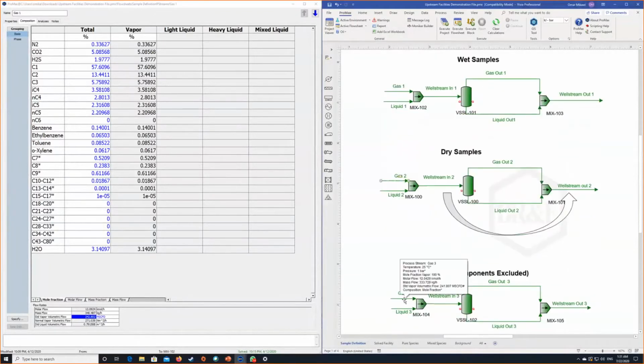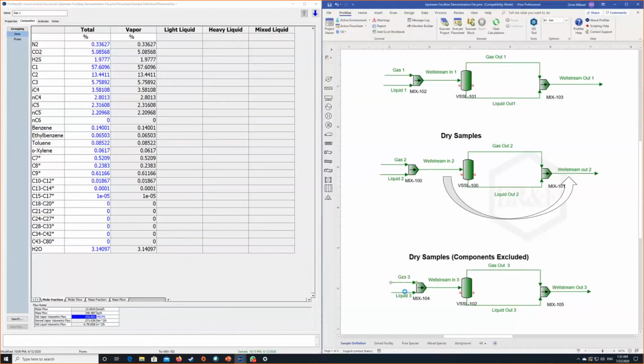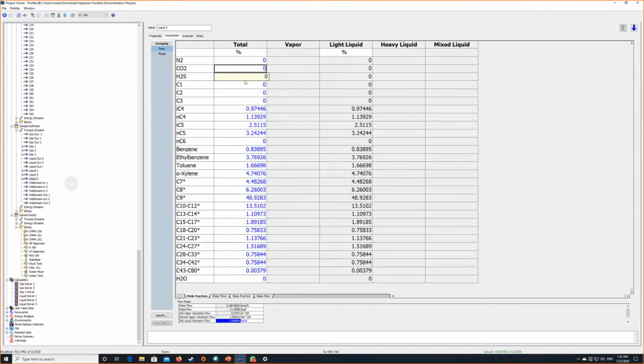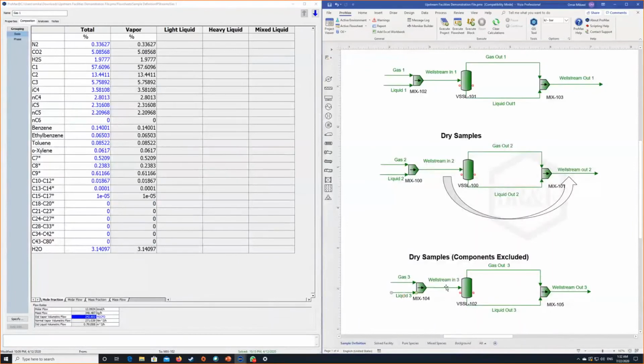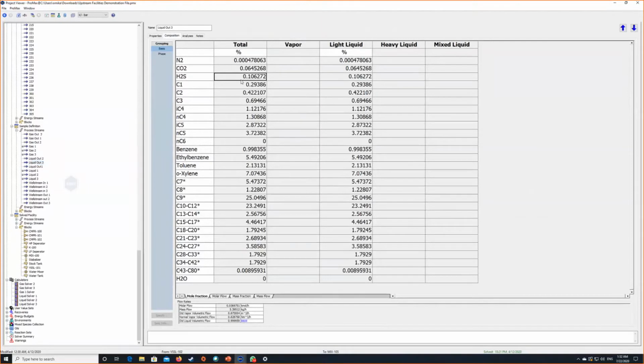The final thing I want to note, and this is the most important step, is if our lab excludes certain compositions. Some labs don't even detect heavier than C7 in the gas, and some labs don't detect acid gases in the liquid. So as you can see, this liquid is at 0 acid gas content. If we were to remix these streams, the liquid in my lab, the lab told me I had 0 H2S. So let's take a look at the liquid outlet. ProMax disagrees with the lab. Instead of 0 H2S, we think that there should be 0.1% of H2S in our liquid stream. That 0.1% is a proportion of liquid that is no longer measured in the lab, and it's also a portion of our H2S content that is no longer measured in the lab.